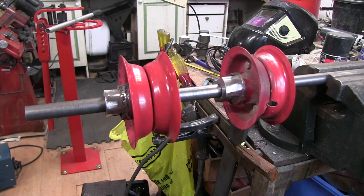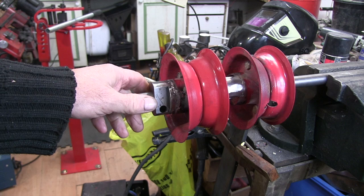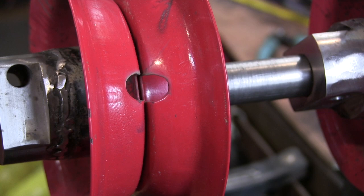Right, well, I pressed the hubs into the wheels and just spotted them on. Just welded them around the edges. My welding still leaves a lot to be desired, but they spin, though wonky as old Harry. But that's the wheels, they're only old sack barrow wheels.